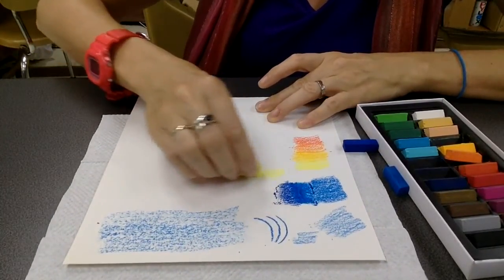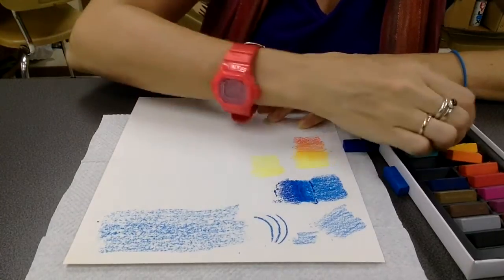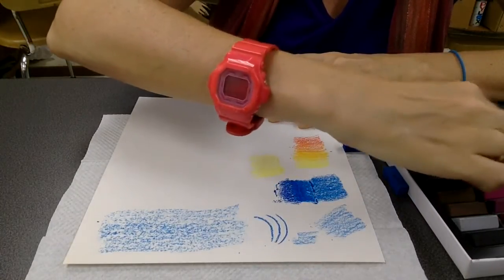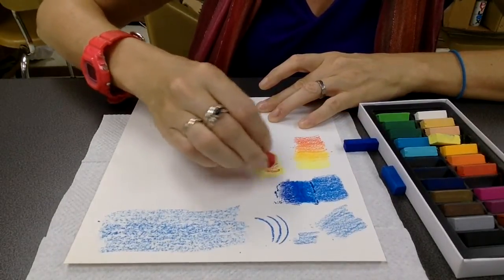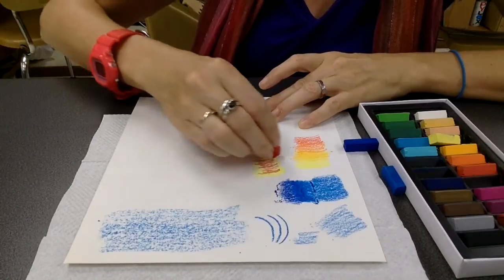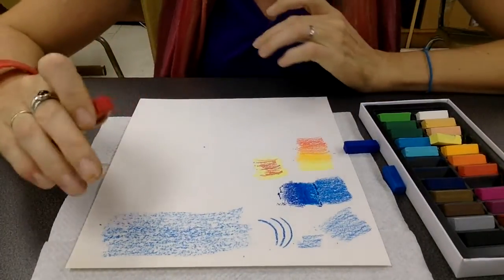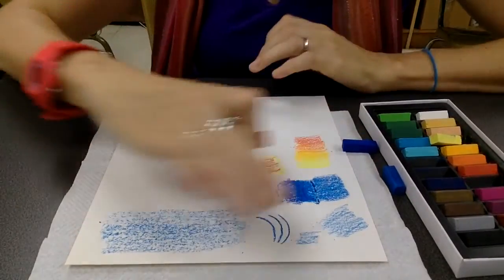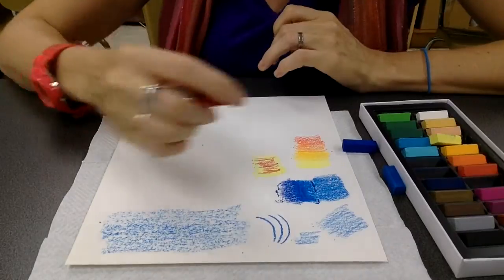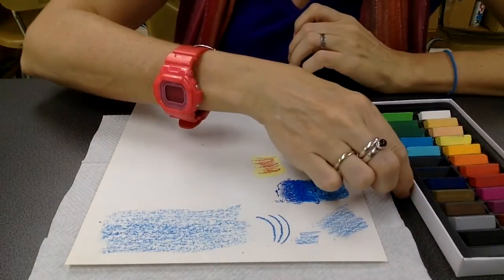You can get some very nice layered effects as well. So if I'm going to put a light colour down first. If you're layering, you want to put the light one first, otherwise it won't show up. And I'm going to get a nice dark red here and go over the top. The yellow will still show through a bit. You can get some very nice effects. Now at this stage I haven't actually blended anything at all. I've just been using the pastel by itself, but the really nice thing about pastels is that they blend very nicely and easily.